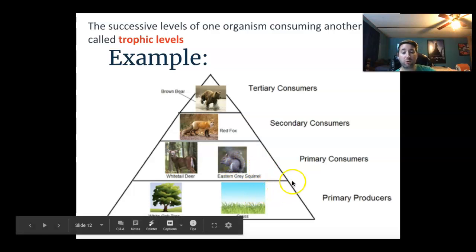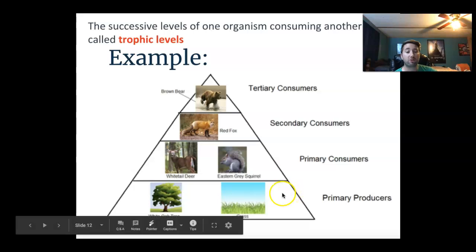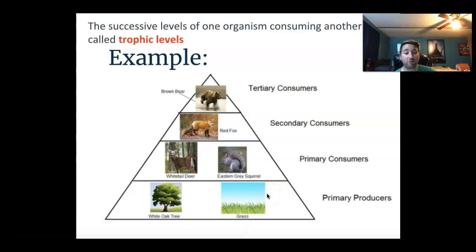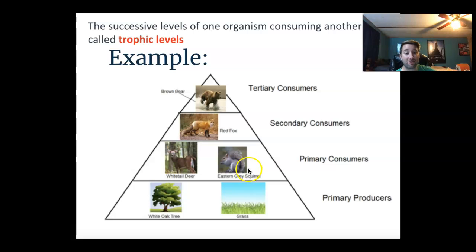All right, so as we move from one level to another, we're losing 90% of the energy. We're only retaining 10% of it. So if there's like 10,000 calories of energy, and remember, a calorie is just a unit of energy, if we've got 10,000 calories down here at the bottom, whenever we move here, we've only got 1,000 because there's only 10% being retained. And then if we've got 1,000 in this level, we're only going to have 100 here, and then we're going to have 1 calorie up here, which explains why this brown bear has to eat a ton of these foxes.